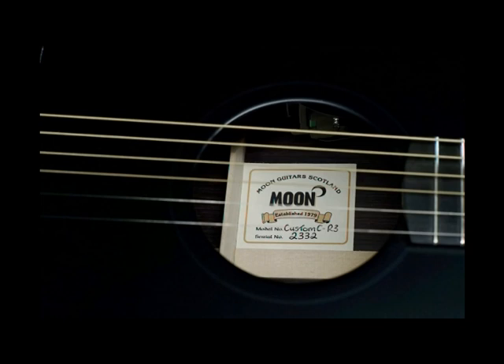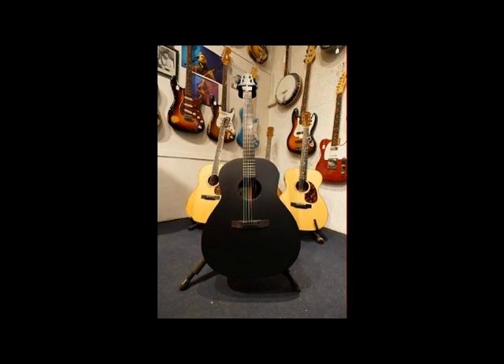How does that neck feel? It's slightly wide for me. Because they're all handmade, we can adjust that. You are a luthier — how did you start? I started when I was 15 with one of my buddies. We saw a TV programme about a guy making Appalachian dulcimers, and we thought we can do that but better. We both made dulcimers — he went on to do double glazing and makes a lot of money, and I stuck to guitar making. Here I am, trying to sell you a guitar.